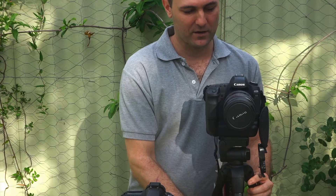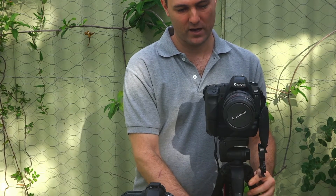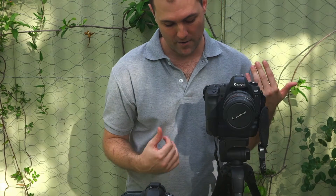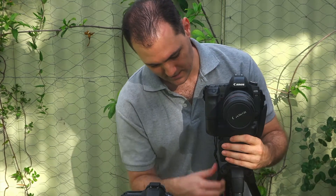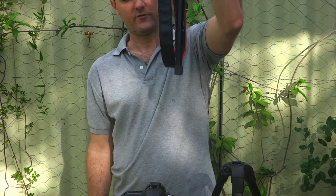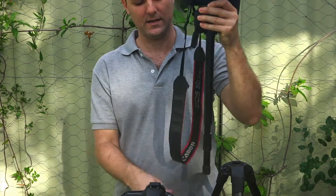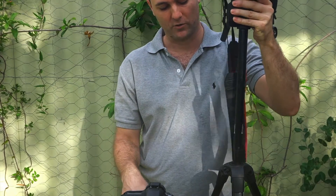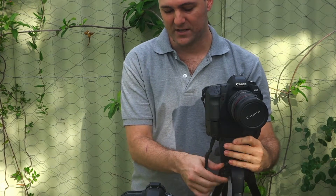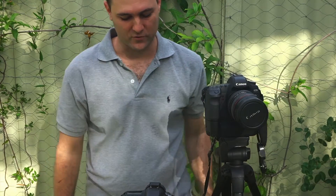This other camera tripod here — give it a push in the middle and it's quite stable. It's not the best tripod, but I chose it particularly because I can take it out and it becomes a monopod, which for me was a necessity. This Chinese model also becomes a monopod, but they're just not the same level unfortunately.